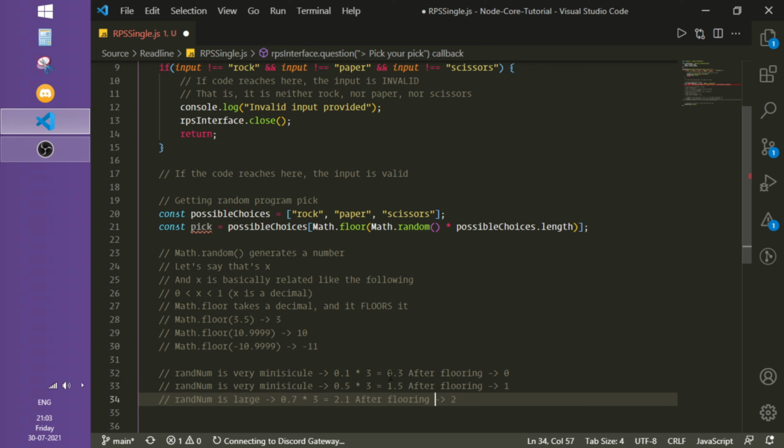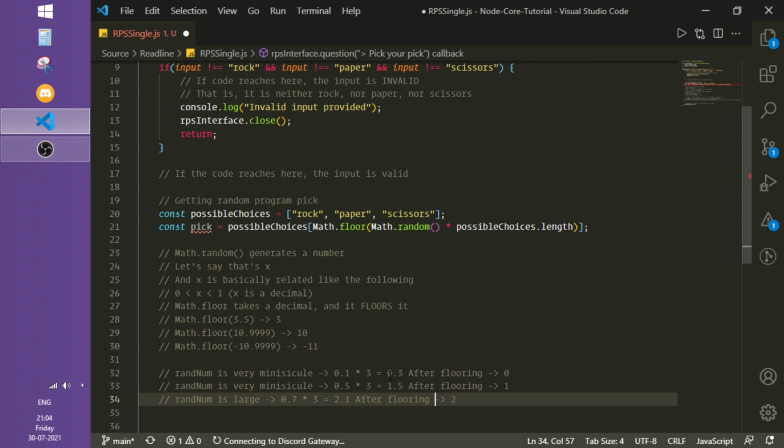So that's what my idea is. Basically, if your number is less than 1/3, then you get something less than 1, so it will be floored to 0, because Math.floor is very merciless.